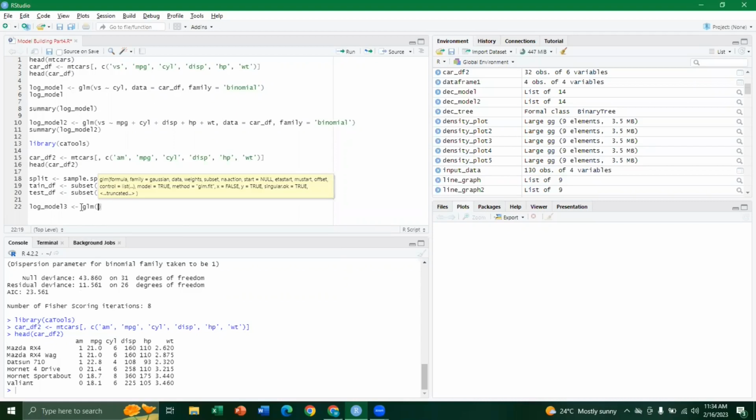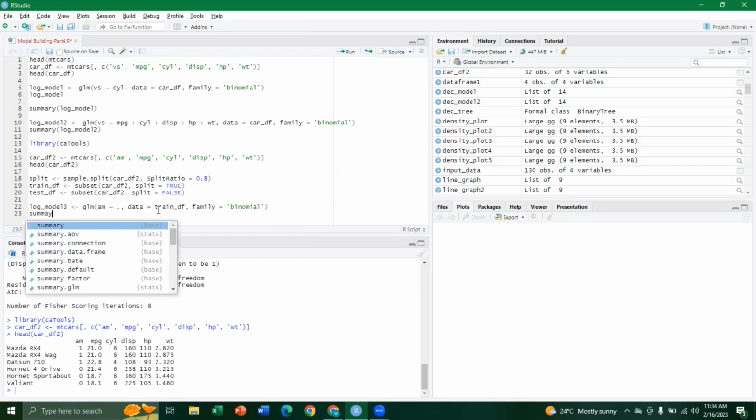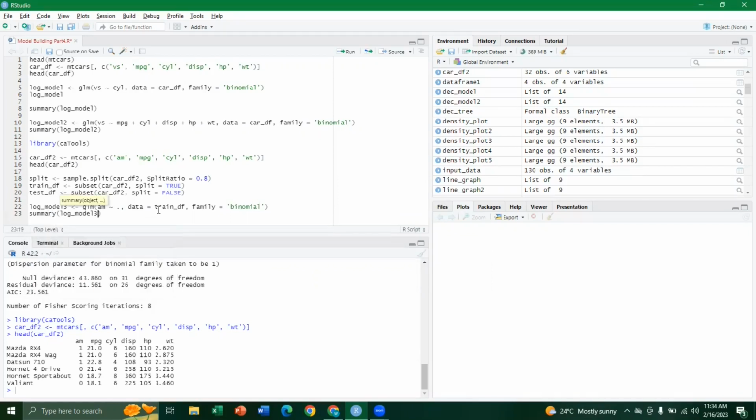And first of all, I say what I want to predict is AM, and take all of the other independent variables for the prediction. And here I say data equals to, and this time I pass the training data, train df. All right, and family equals to binomial. Here I say summary of logistic regression model 3. Let's run it.